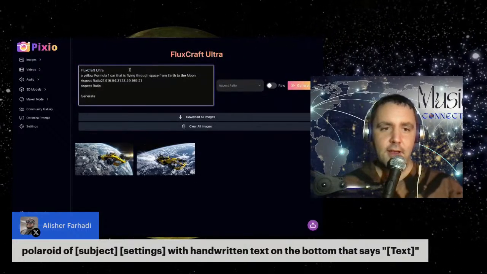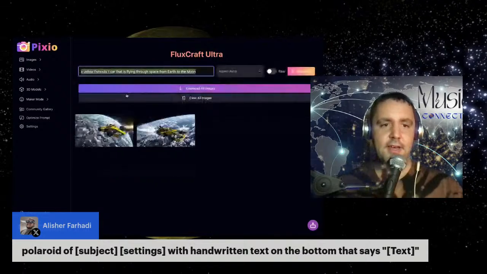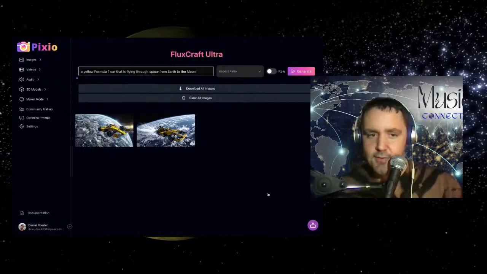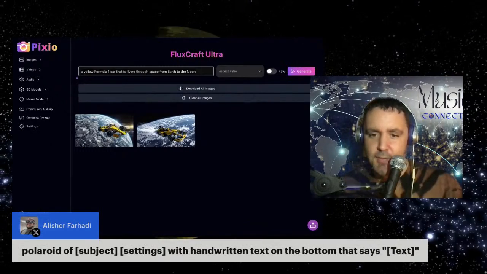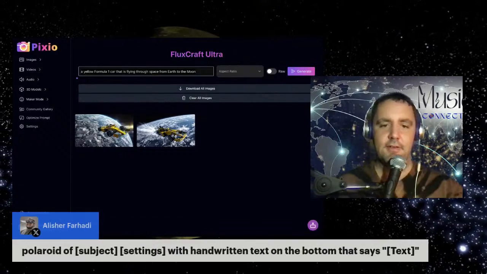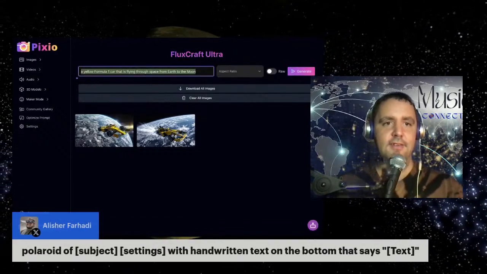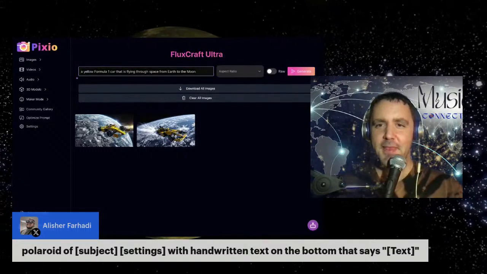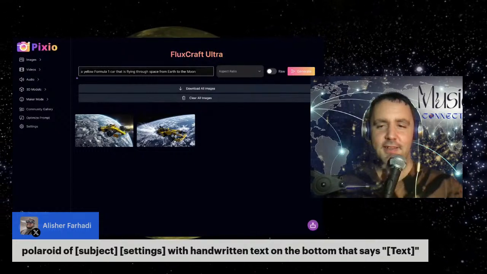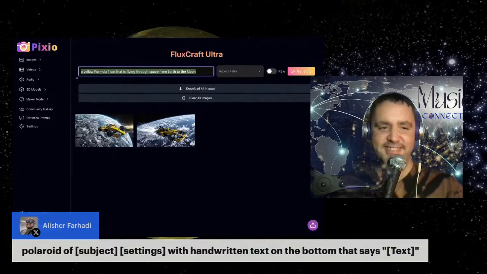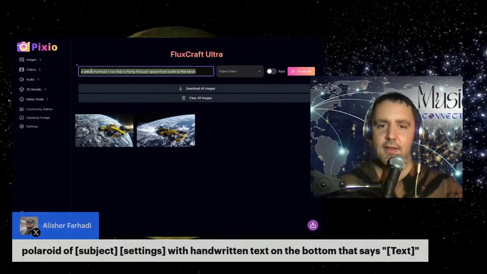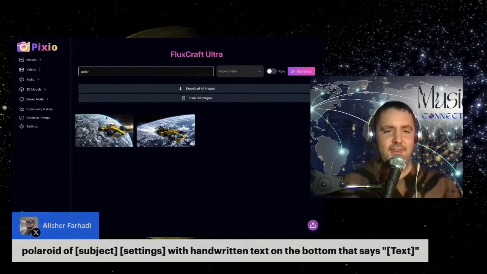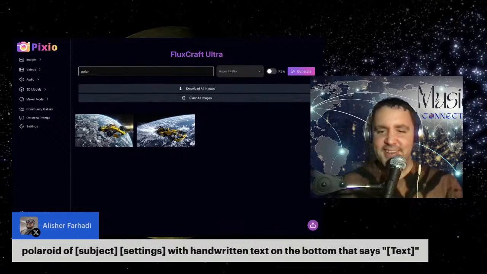So, oh wait, that's not what I did. I copied the wrong thing. Polaroid of, oh, why won't it let me copy? All right, I guess I just have to use my eyes and brain. Fine. I can do that, I guess, if I must. I'm having a copy and paste error. All right, Polaroid. Wait. Okay, no. Why would I type the whole thing again?